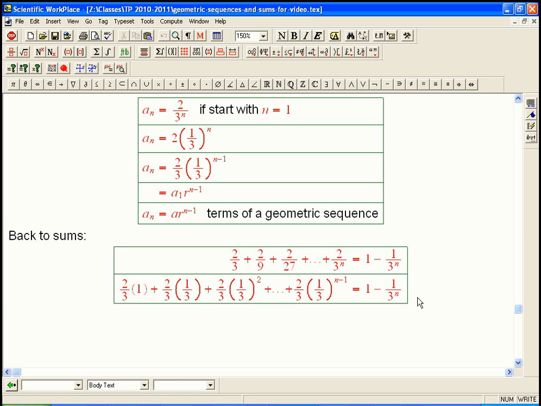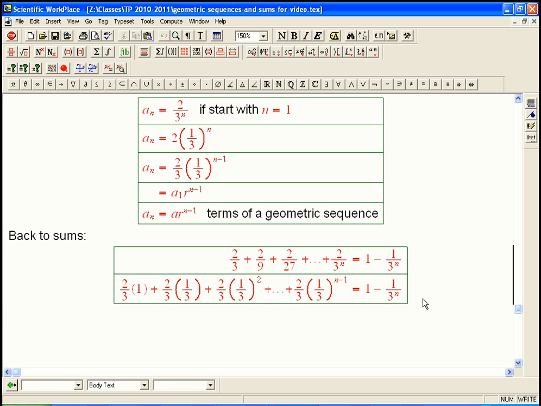Okay. So we want to generalize this. We want to see, is this always something that happens with a geometric series, that there's a shortcut? The amazing thing here is that if I asked you to add up 100 different terms like this, there's a super shortcut. You just have to take 1 minus 1 over 3 to the 100, and you're done. And that's a wonderful thing to be able to do.